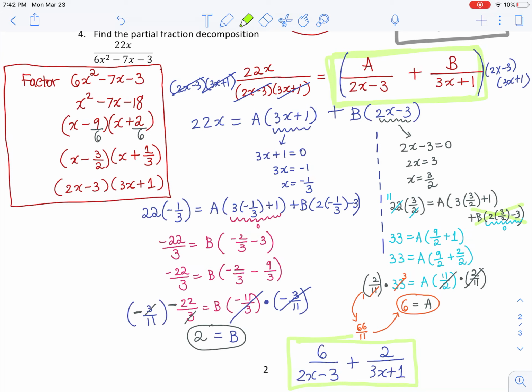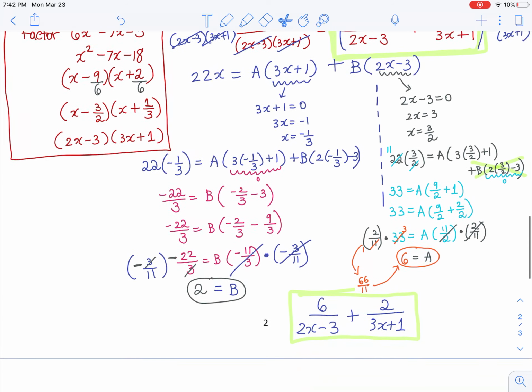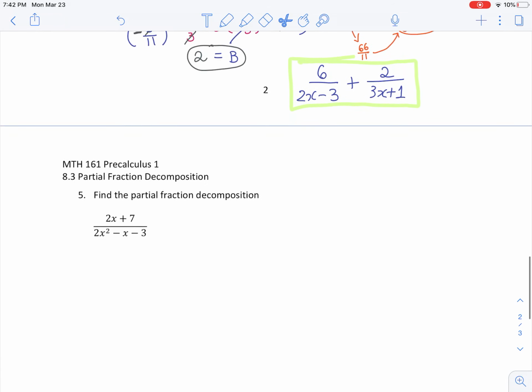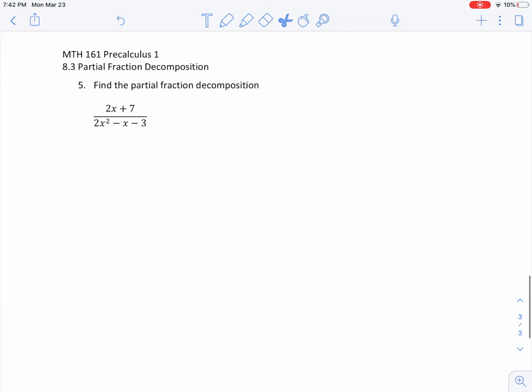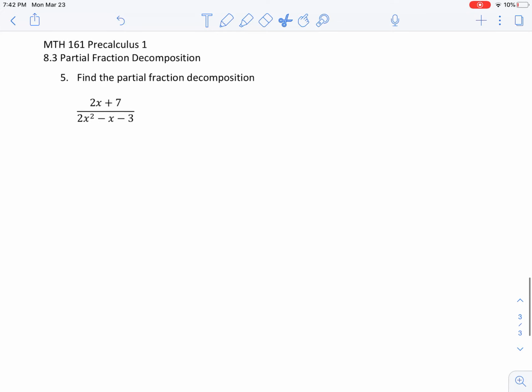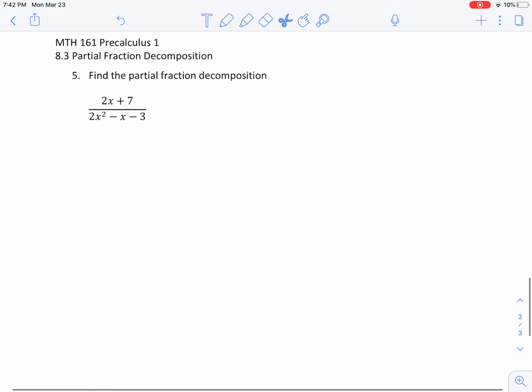This is probably not this bad, but I may ask you to try something like this, probably not on the classwork today, but I don't know. I think you're capable of doing this. So that was number 4. I'm pretty low on battery, but I think I can do example 5 before this goes off. All right, last one for the day. But if you're okay with number 4, I guess you can stop the video now and try the 2 problems. But let me do one more with you if you need another example.